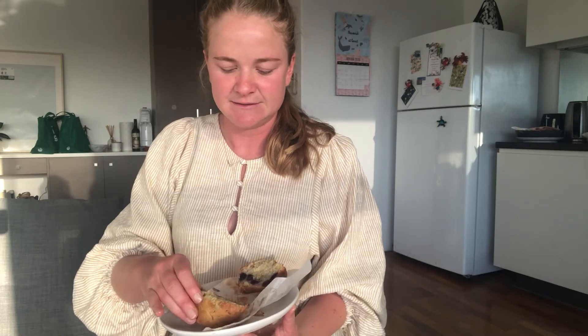This is the sour cream one - you can see it's a lot denser and also a lot moister. When I was cooking it I had to put it back in the oven for a little bit longer. What I've noticed is it has that really nice crispy outside, which is what the muffins are like at the little coffee shop we go to. It's actually less sweet than the yogurt one, which is funny, but it's more dense and the crust and crunch on the side is really nice. It's also a lot moister than the other one.